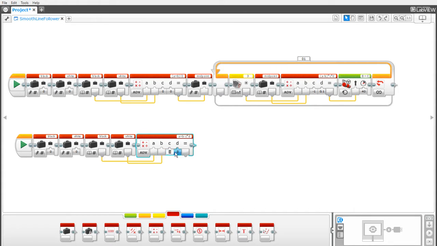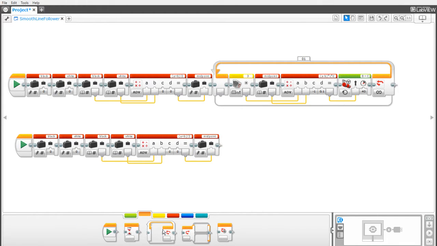Put 0 and 0 in both C and D, and then change the equation here to A plus B divided by 2. Okay, and then get out another variable and change this to midpoint. Create a variable named midpoint. Put the variable on midpoint, and then drag the result into its value.